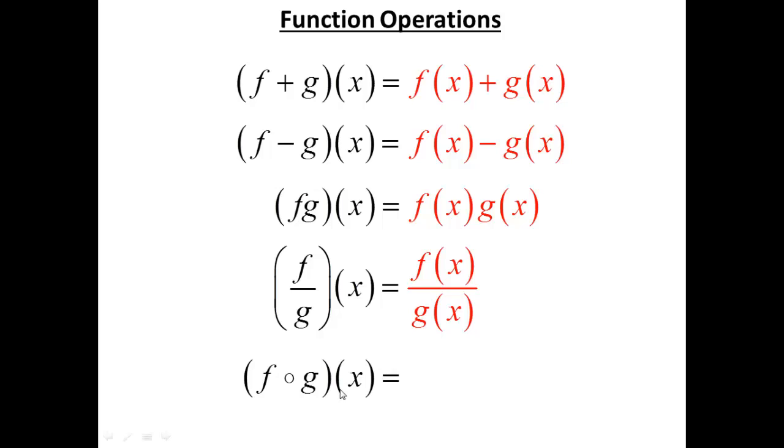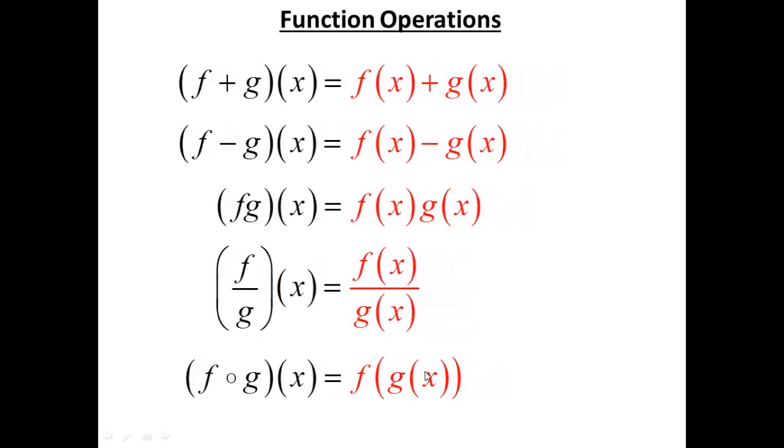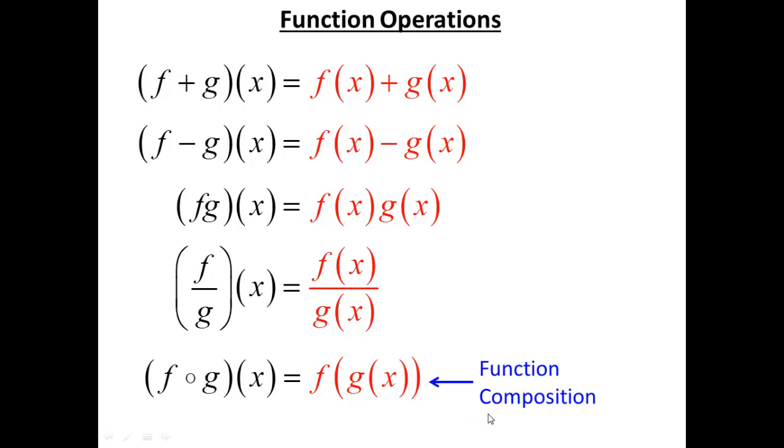And then there's the last one, the f circle g function. So hopefully you remember from Algebra 2 this little notation right here. This is not a multiplication, this is an open dot, and it means composition. So it means to take the second function g and plug it into the first function f. So f of g of x. So if I knew what the x value is, for instance, if the x value was 2, I would evaluate g of 2 first, get an output, and then that output acts as the input for the f function. Again, this is called the composition function.